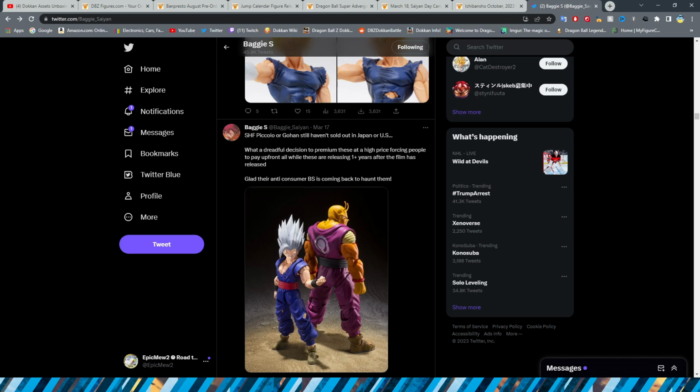But stuff like this that is the new form from the new movie, you would think you would want it to be as widely available as possible. Because this is the type of thing where if you charged a little bit less for it but made it more widely available, you would make more money rather than limiting it to your silly premium website and charging a higher amount. Now they're suffering because they're not going to sell as many copies as they hoped, since it's on a website that only people who are really in the know about Dragon Ball figures are going to know about.